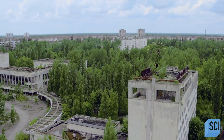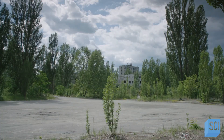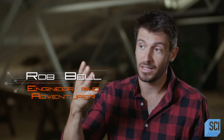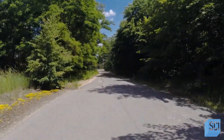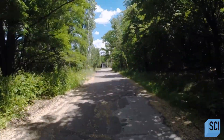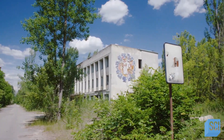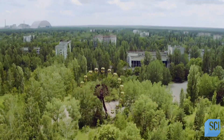Within hours, many start falling ill. Yet amazingly, another day goes by before the authorities evacuate the city. Then hundreds of buses and trucks pick up Pripyat's inhabitants. They are told they would only be leaving for a few days. The layout of Pripyat, with its enormous wide avenues and big open spaces, certainly helped the efficiency of the evacuation that took place over 48 hours — getting the entire population of almost 50,000 people away. If you tried to do that in any conglomeration that had grown organically, with little streets and back roads all over the place, that would have been a lot more difficult.